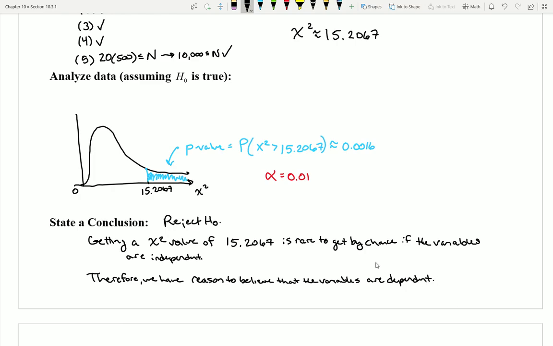So this is how I would go ahead and complete this test. Hopefully this doesn't seem too strange. It should be very, very similar to all the other tests that we've done, with just a few minor modifications in terms of working with this new matrix. In the next video, we'll take a look at example number 2 to try to just see one more example of how we would work with a test like this.